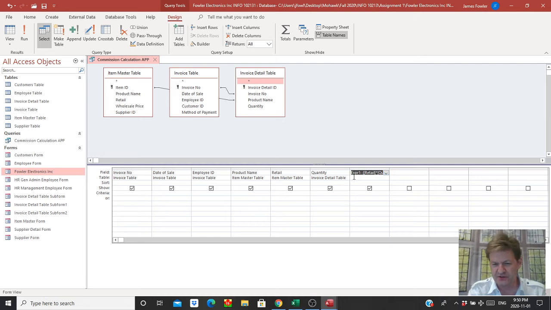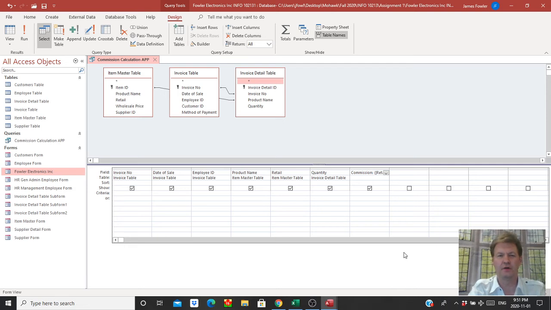So just click anywhere within the Expr, and then use your left arrow key to get your cursor to the far left of that field column, immediately to the left of the capital E. Once you've got your cursor flashing there, carefully hit your delete key and delete everything up to the 1. The only thing left should be your cursor flashing, and immediately to the right of that, just a colon. Now we can type in the word commission.